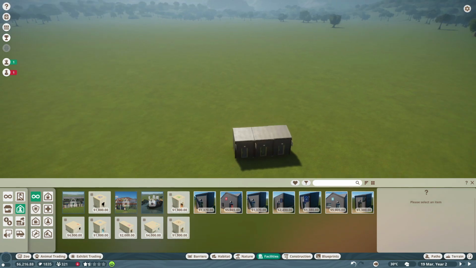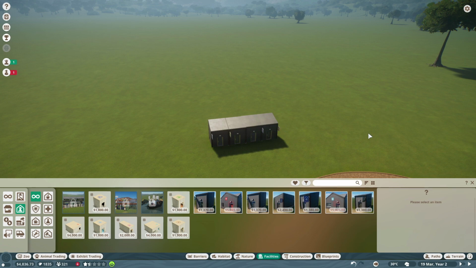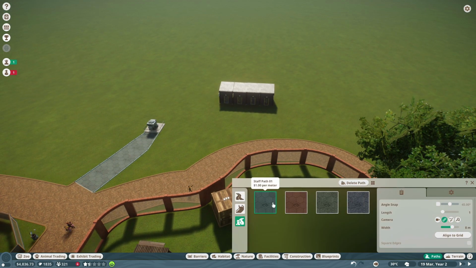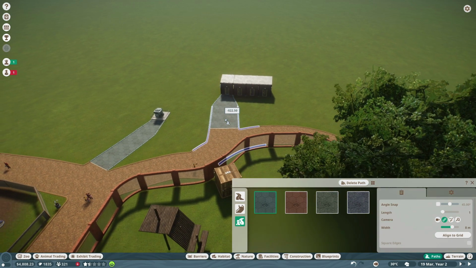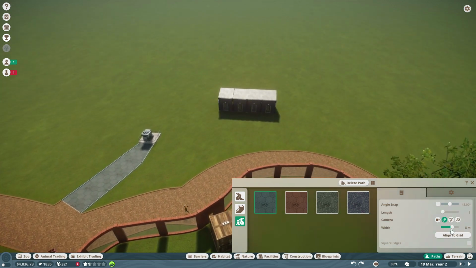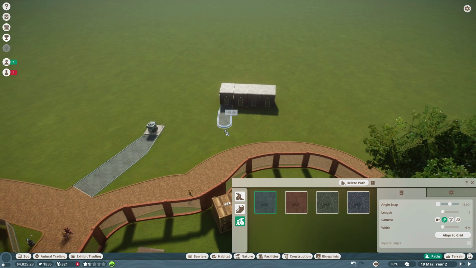Mechanics hut thingy. Where is that? Workshop. Put that right here. None of the buildings are even, but that's okay. All right, let's just get some paths. I think that's far enough away that people aren't going to have an issue. Why is that so wide? All right, whoa. Just a minute. Let's fix that. They don't need to be wide. These are just paths for the staff.